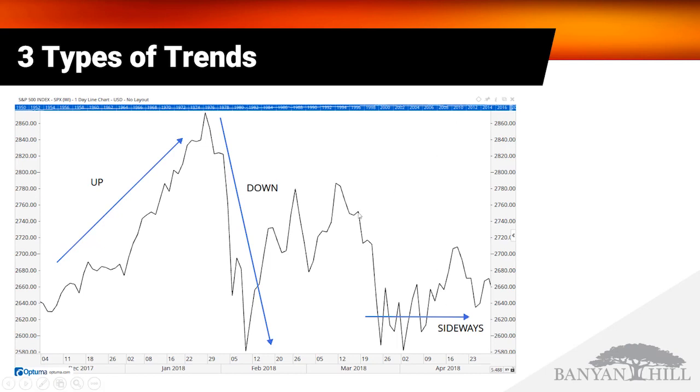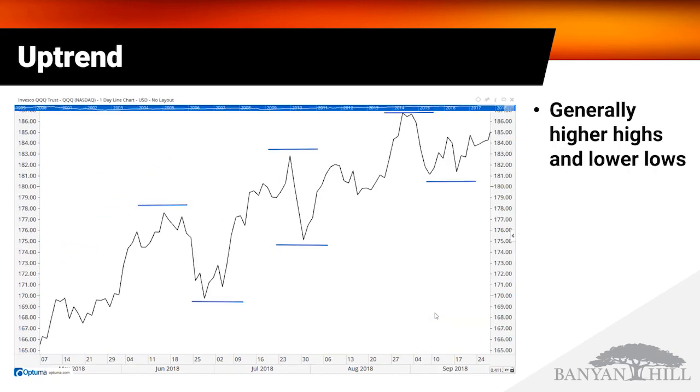Now, here's what the trends look like. Up, higher highs, higher lows. Down, the opposite. And then sideways, no real price gains, just moving within a narrow range. The uptrend is defined as generally higher highs and higher lows. Now, with charts, it is very important to remember approximate rules apply. We see here that we have an almost higher high. That doesn't violate the trend.